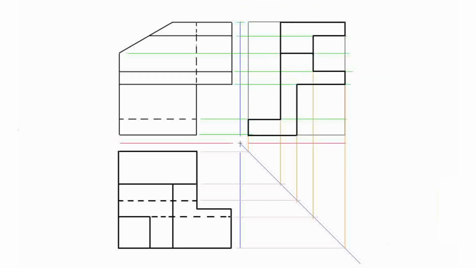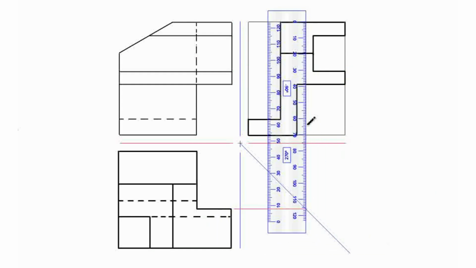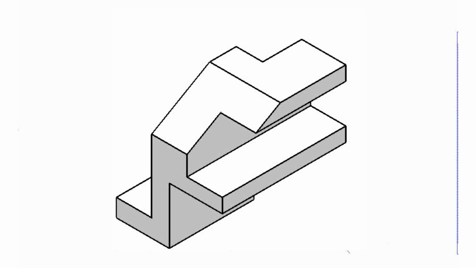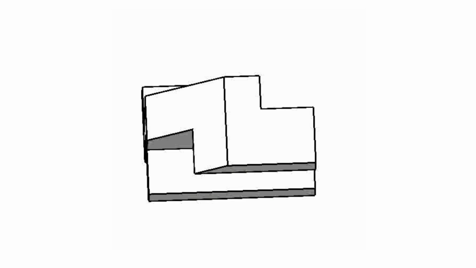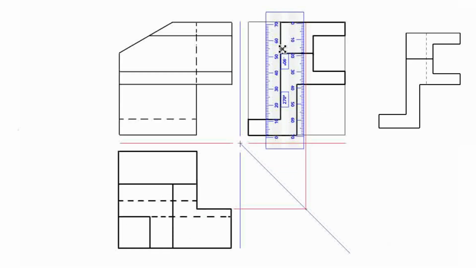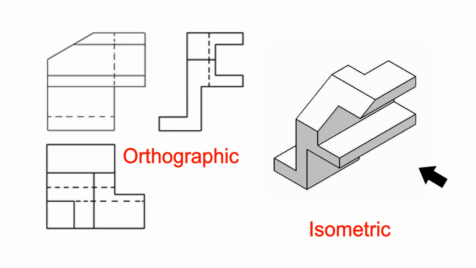Final feature, hidden line. To complete our drawing, the last feature is a hidden line. Project one line from the top view onto the side view. As we see, it is projected from the 22 by 15 rectangle area. After projecting it onto the side view area, draw the hidden line. Now our drawing is complete.